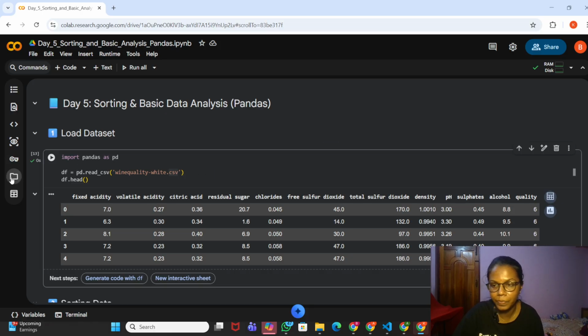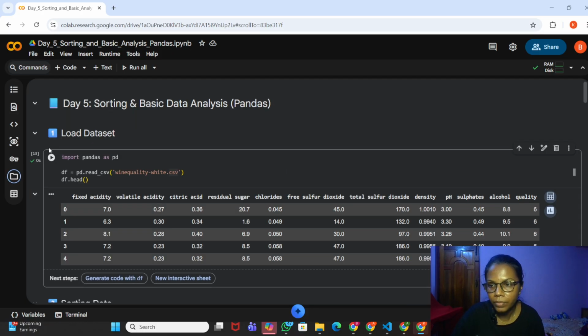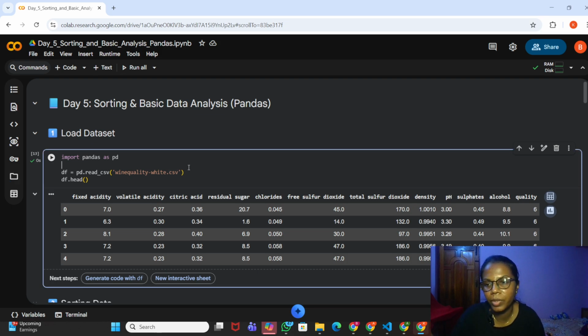Let's get started. The first step, what I have to do is I need to upload my data set into my Colab notebook. So that is what I have done here. For this particular data set, I'll be adding my Kaggle dataset description from which you could download this data set. So go check out the description and download the data set if you want to work along with me.